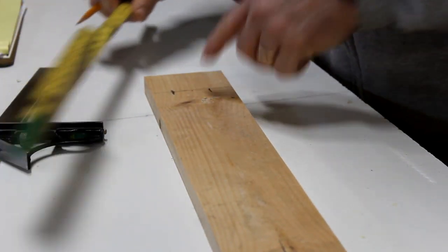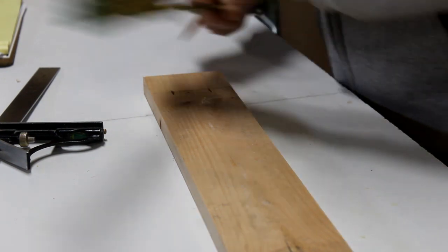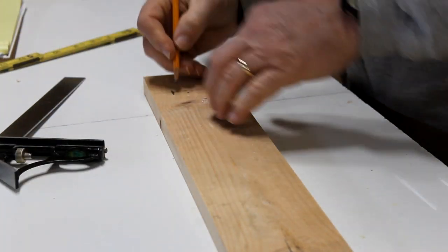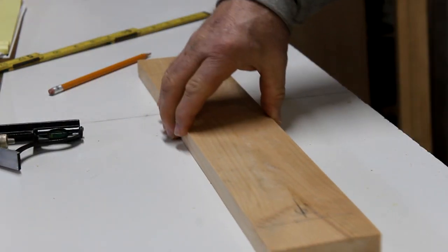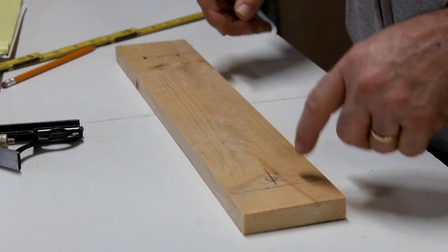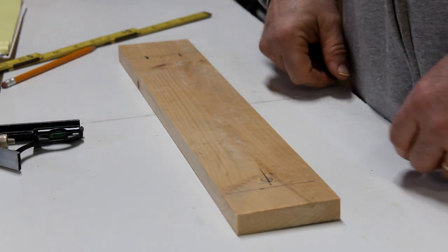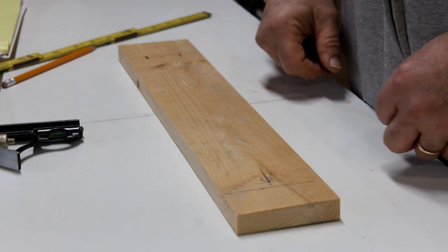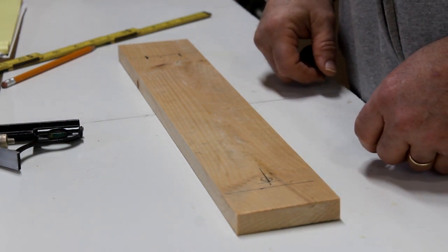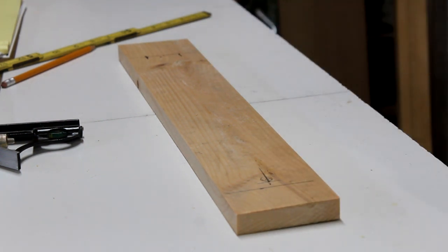I think I'll bring that back a little bit too. Just eyeball it. Doesn't matter if I put it in there, that's fine. Okay, so now it's just a matter of getting my awl, drilling some holes. I'm gonna cut up three dowels, about 2 inches long, 3/8 inch diameter, and then I'll just glue them and pop them into the holes that I drill here.